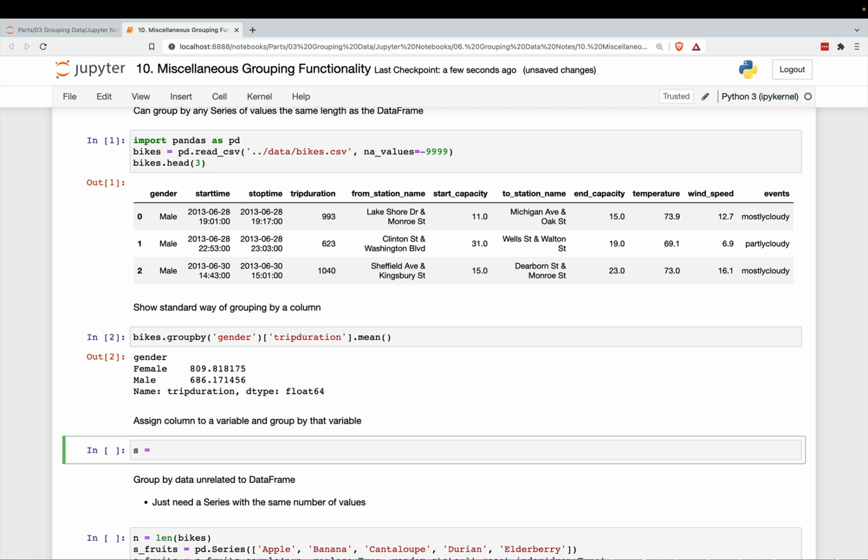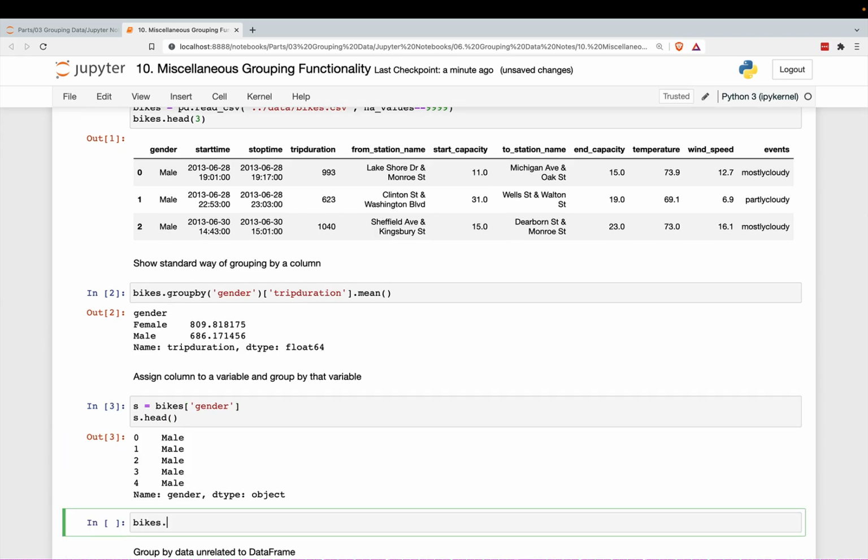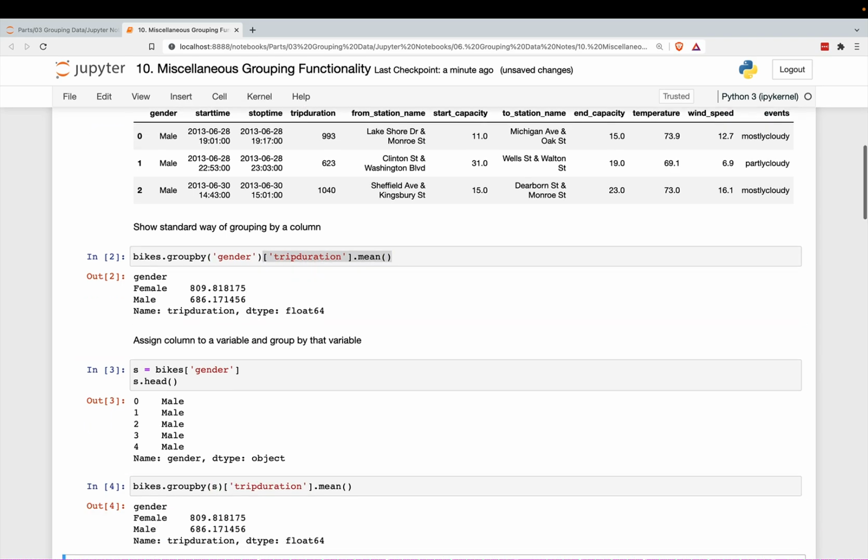Now you can assign the gender column, or any of the columns, to a series. We know how to do this. And then you can group by this column, bikes.groupby. You can actually group by a series. This doesn't have to be a string or a list of strings. It can actually be a series. In this case, it does refer to a column in the data frame, but as I will show below, it could be another column from somewhere else, as long as it has the same values as the original, then it will work. So the syntax is the same, but I am grouping with a series here, not a string.